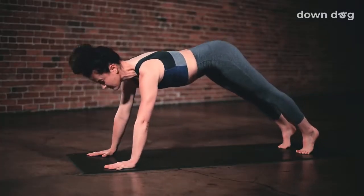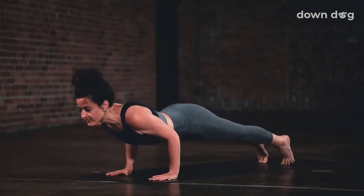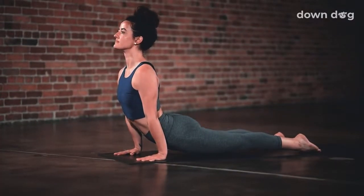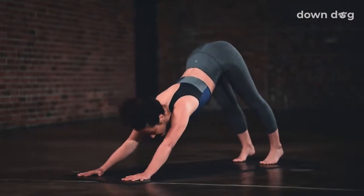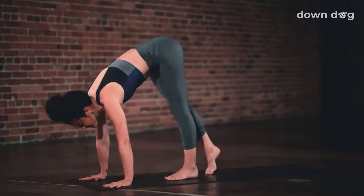Inhale, plank. Exhale, chaturanga. Inhale, up dog. Exhale, down dog. Slowly make your way to the top of your mat.